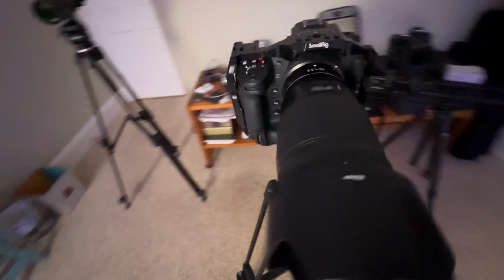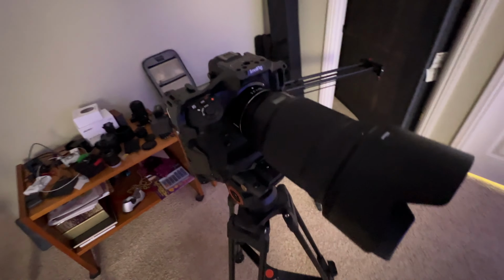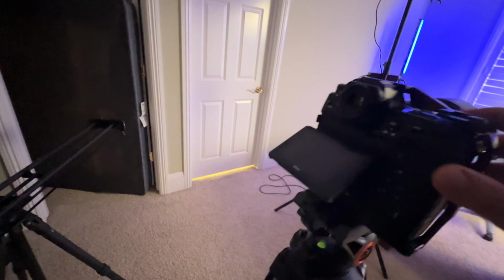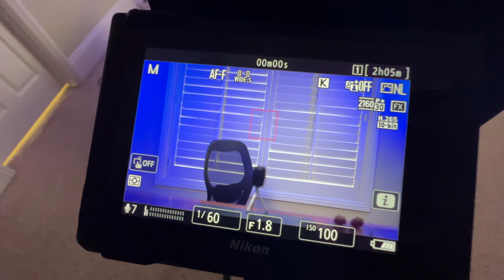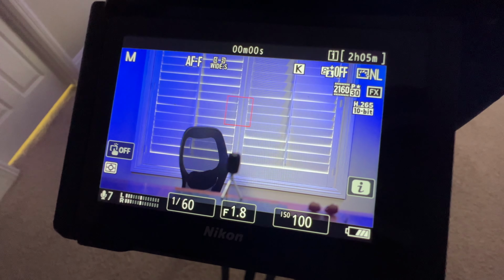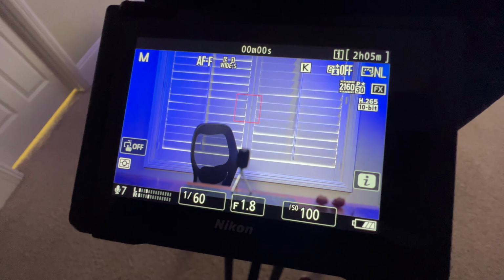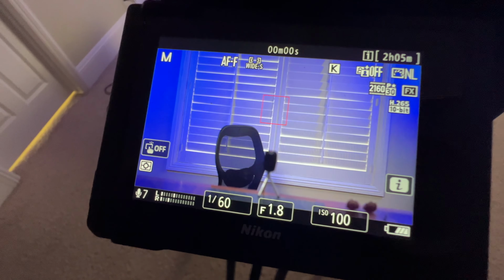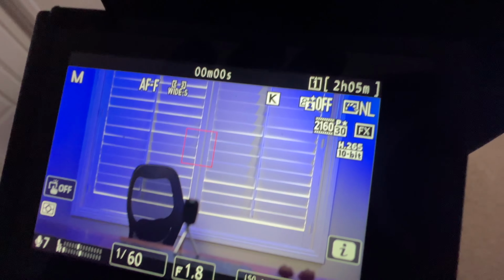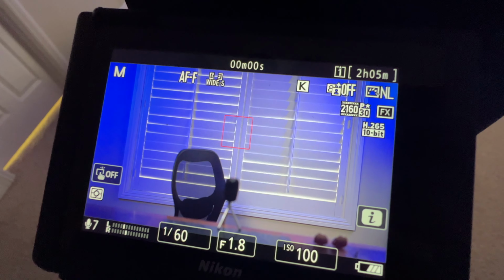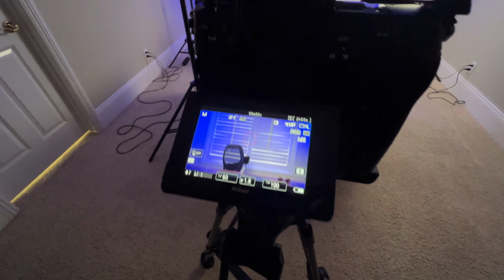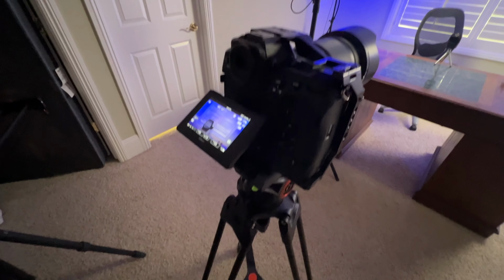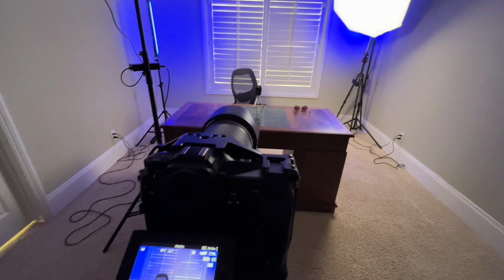Okay, so on camera A, like I said, Nikon Z9 with the 50mm 1.2 lens. And since this is a very fast lens at 1.2, all cameras are recording 4K 30. This camera was set at 1.8, 60 frames a second, the shutter speed, ISO 100. I like to double up the shutter speed to what I'm recording at. For example, this is 4K 30, so I double the frames per second to 1/60th of a shutter. So this is camera A, Z9, on a tripod here, doing the main shot.